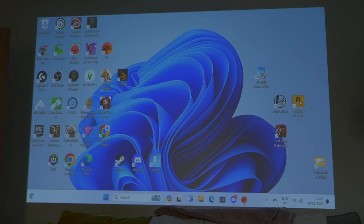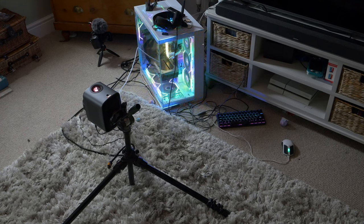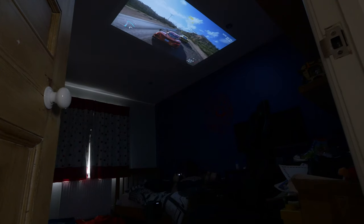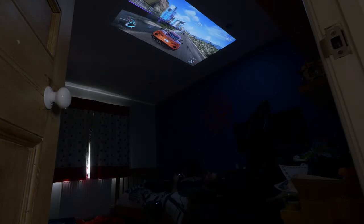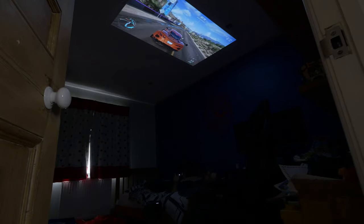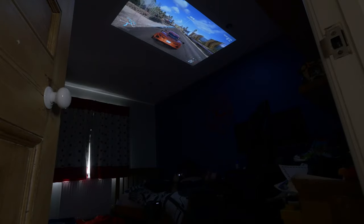You can also plug in an HDMI cable and use other devices — one of which I tested was a PC as a logical test. I plugged it into the gaming PC, put my tripod on the floor, and pointed it at the ceiling. You can adjust through various settings where it will automatically recognize the angle it's pointed at, casting onto the ceiling or the wall. I actually found it was good enough for gaming, so this is 1080p gaming on a display you can potentially make bigger if you have limited room for a gaming monitor or TV but have a big wall or ceiling space.